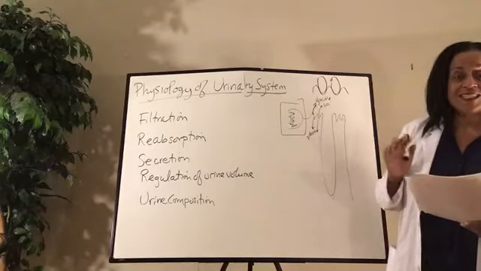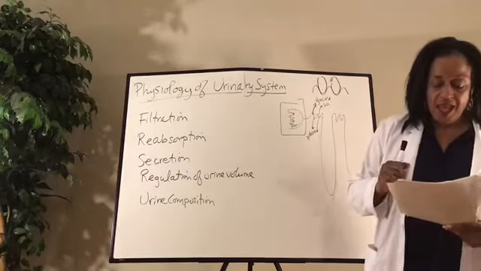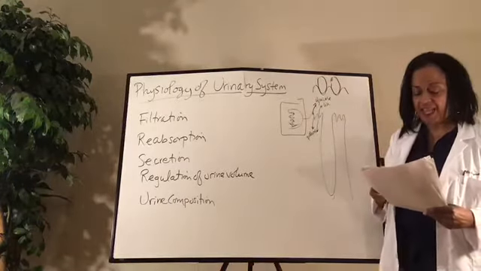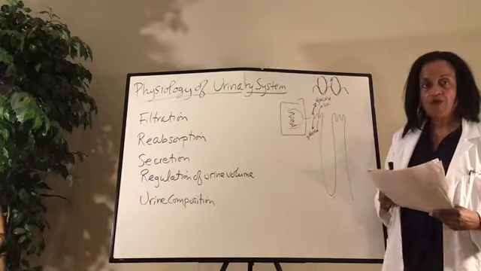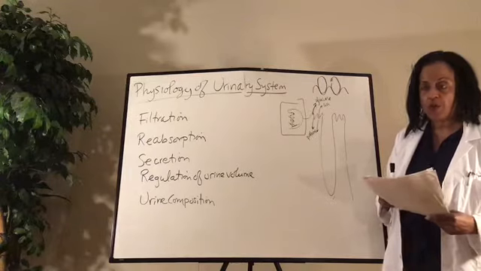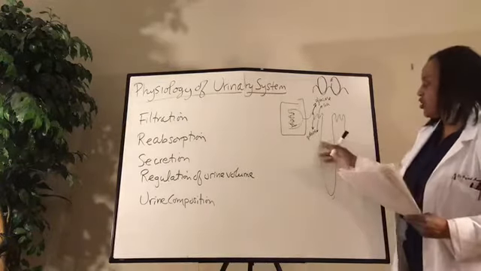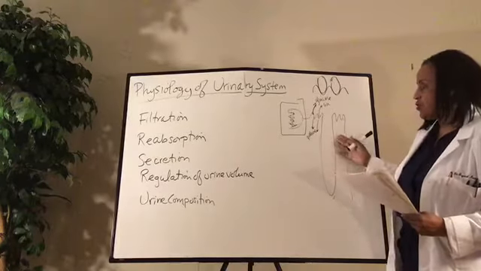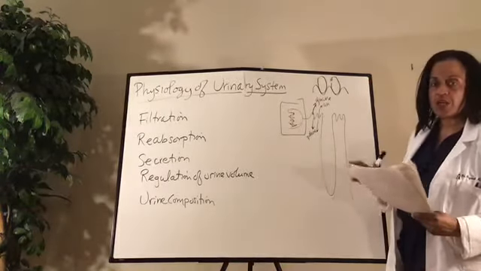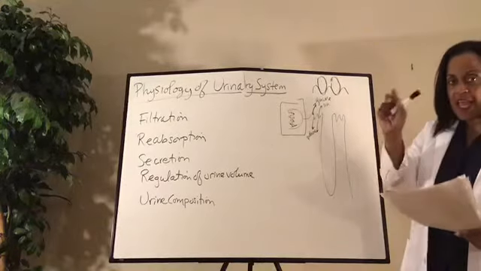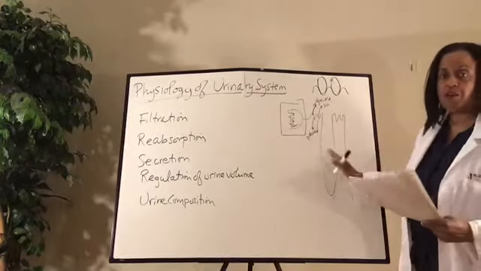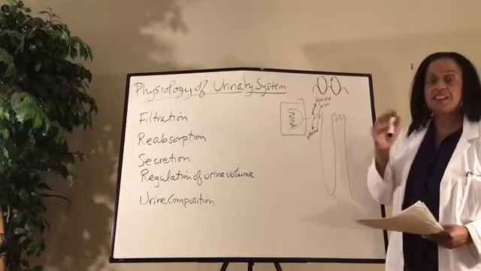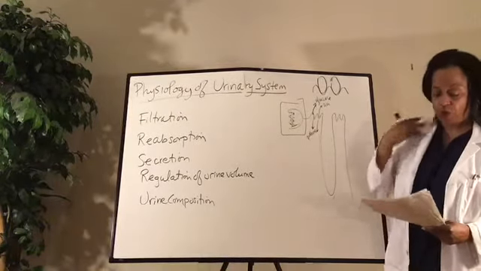Reabsorption is the second step in urine formation, and it takes place by means of passive and active transport mechanisms from all parts of the renal tubule. Now your text is going to show you what things are coming out of or into the tube. We're going to talk about that in a minute, but very specific parts of the renal tubule will be discussed in the text, and I want you to look at those pictures for that.